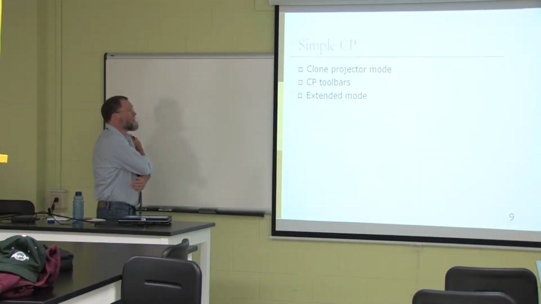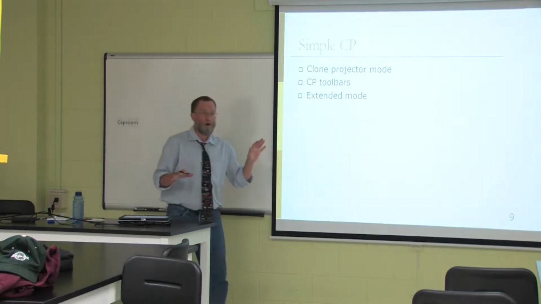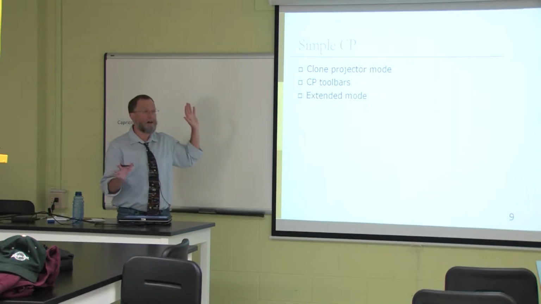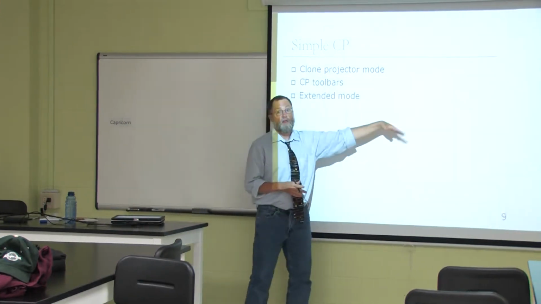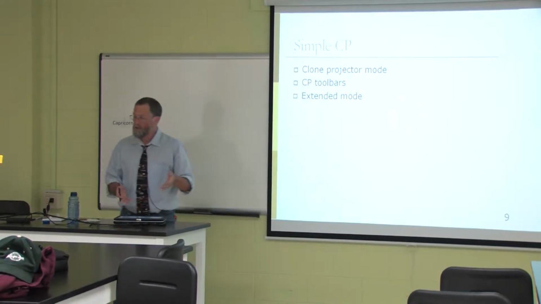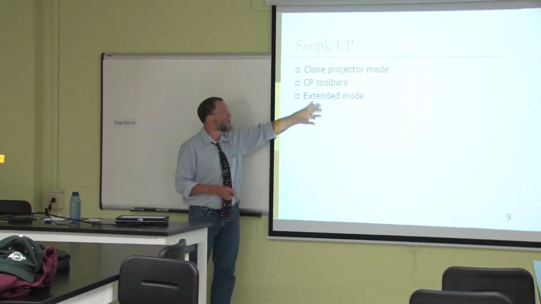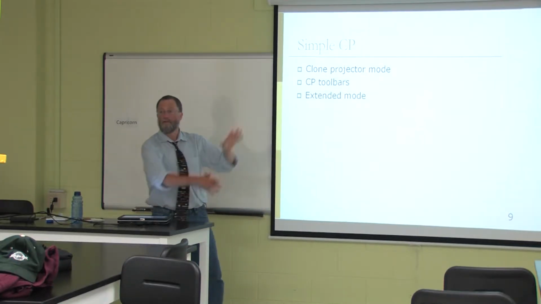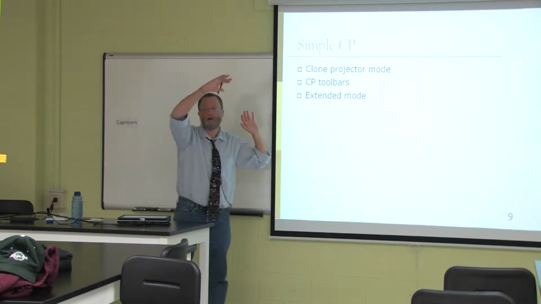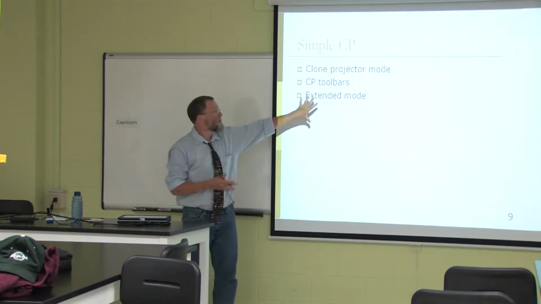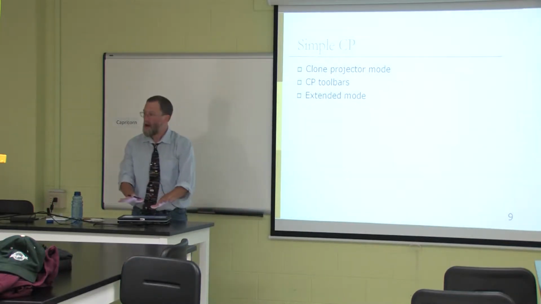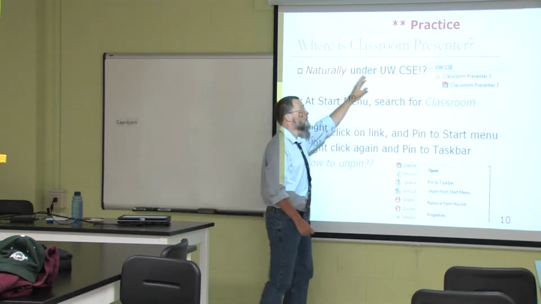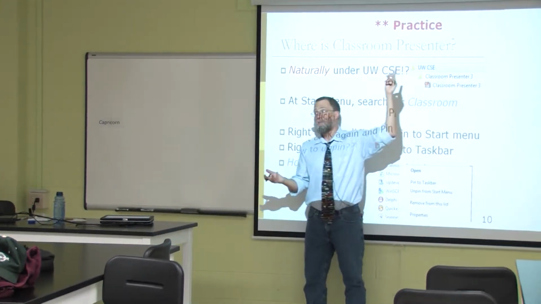Okay, so simple Classroom Presenter is you clone the projector mode. So what you see on my screen is what they're going to see on their screen. If you don't want to hide anything, they just want to be able to see the overall slides, you just clone the projector. This is not a problem. We've got your toolbars there, or you can go into extended mode. You can at least have it so that they get a full screen up here. They don't see all your toolbars and all your preview slides, they're seeing what you're seeing right now, even without doing any hiding.